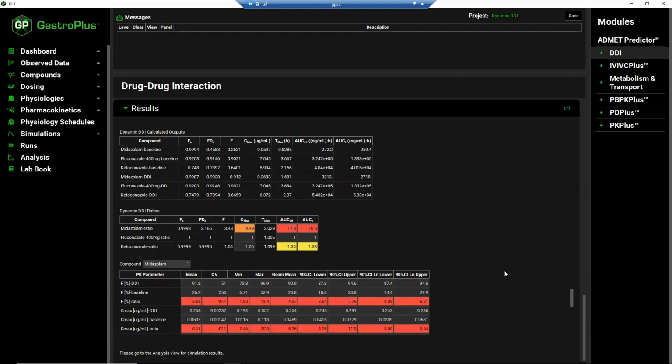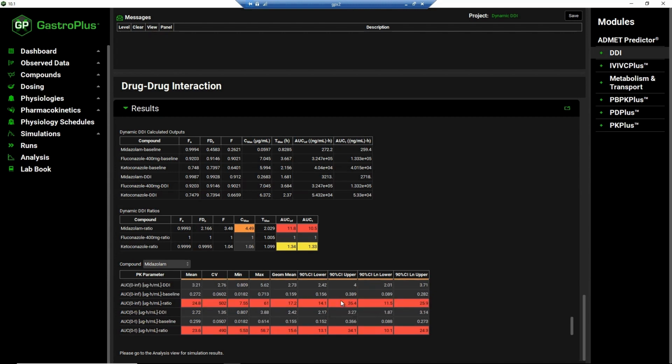So we'll select midazolam, and then within the table, there are detailed statistics for the mean, CV, min, max, geometric mean, and 90% confidence intervals calculated for the untransformed, as well as the log transformed data. Again, we have color coding of the ratio rows to highlight the magnitude of the DDI. So a weak interaction is yellow, moderate interaction is orange, and a strong interaction is red.